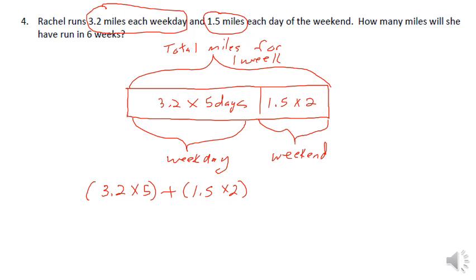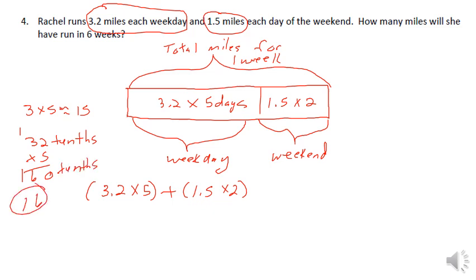So let's do some estimation here. First off, we know 3.2 is closer to 3 times 5, so that should be approximately 15. So if we go 32 tenths times 5. 5 times 2 is 10, carry 1. 5 times 3 is 15, and 1 is 16. And that's 16 tenths, so that'd be equal to 1.6. So we know this is equal to 16, which is good as far as our estimate goes.